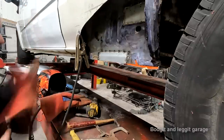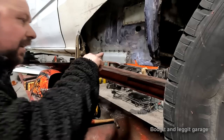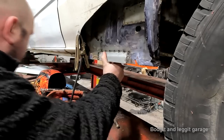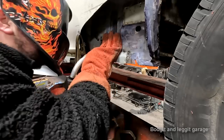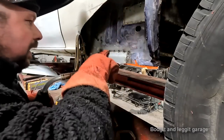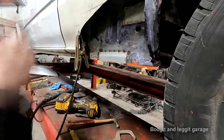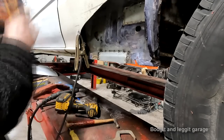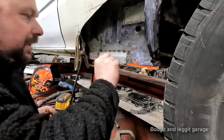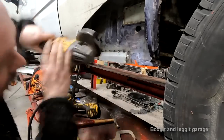I need to get a torch because I can't see what I'm welding. All right, the problem is I put the torch down in here and it blinds the camera. So I can't use it. I can actually keep cutting all the way through now. You wouldn't cut this much out if you're doing an important panel, because it'd want to go on you. But because this is very small and it's got a bend on it, it's very strong. It's not really moving on me.